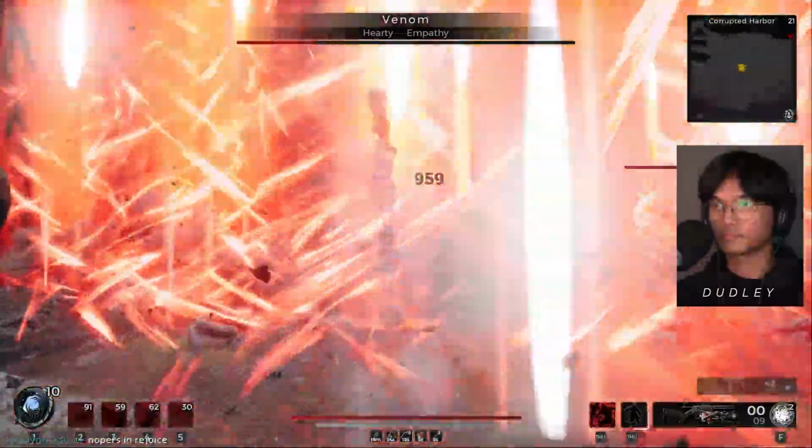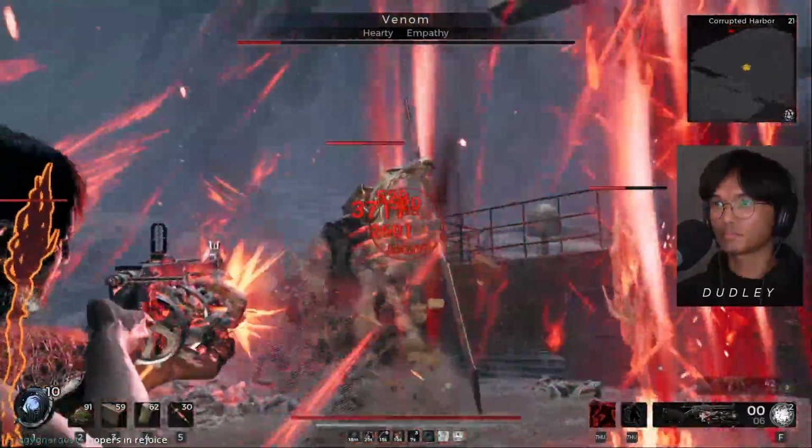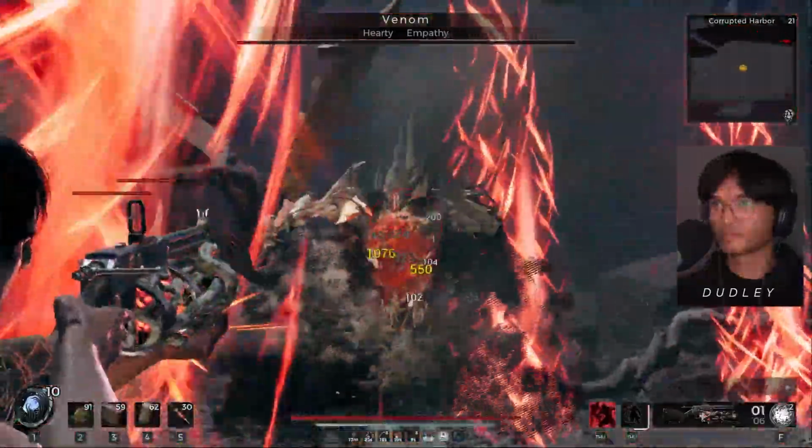Harness the ability to walk the mist, leaving both devastation and confusion in your wake. My name is Dudley, and today I'll be showcasing my latest build, the Mistwalker.